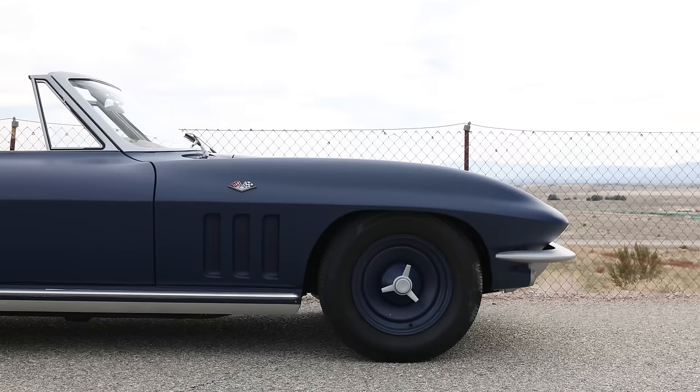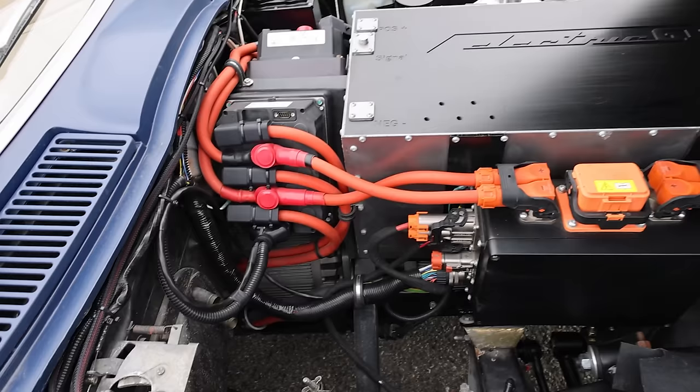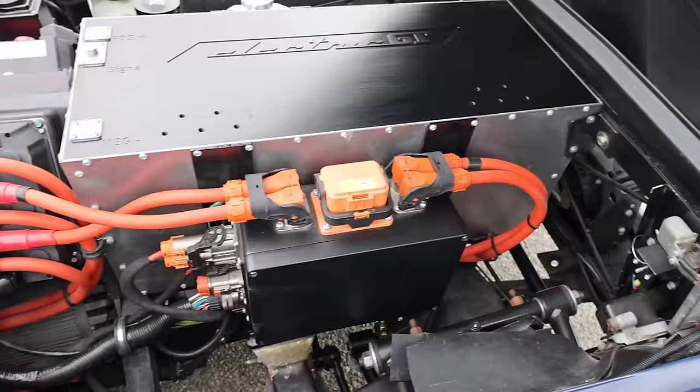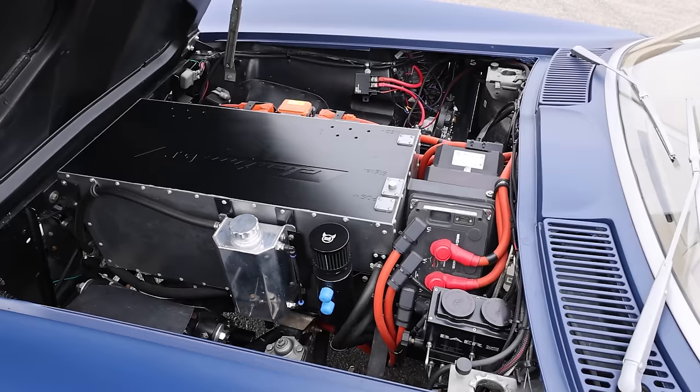They doubled the output by coupling two motors: both at 150 foot-pounds of torque gives a true 300 foot-pounds. When Rob said dual motor, it means both motors are coupled inline driving a single rear differential — still a rear-wheel drive setup with a traditional driveshaft, but no transmission. There is only a gear reduction part on the back to switch the torque load for the rear differential.